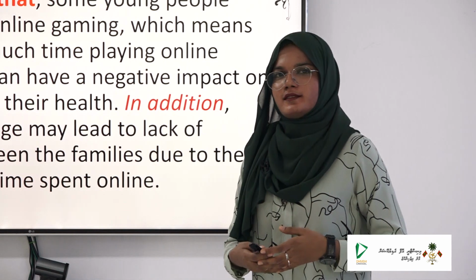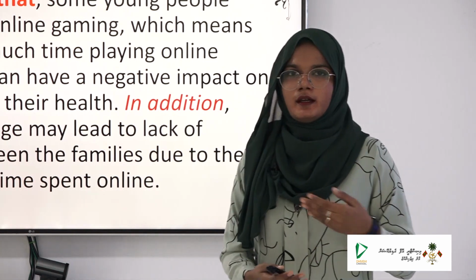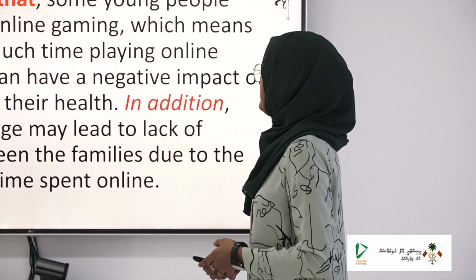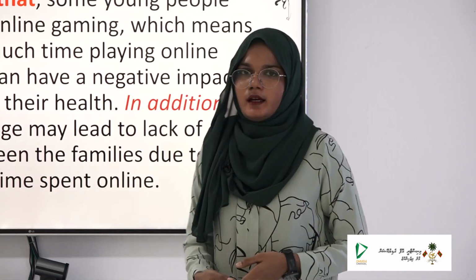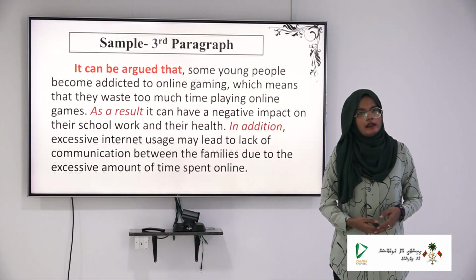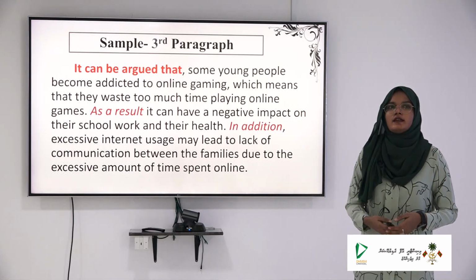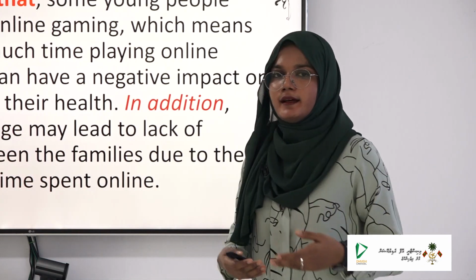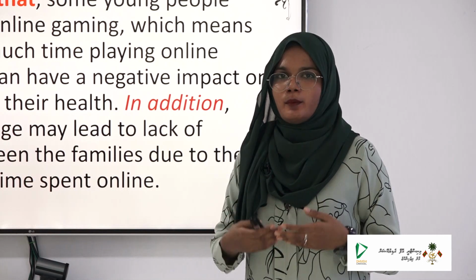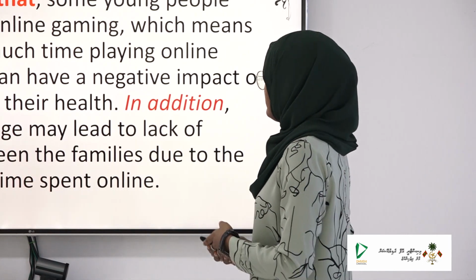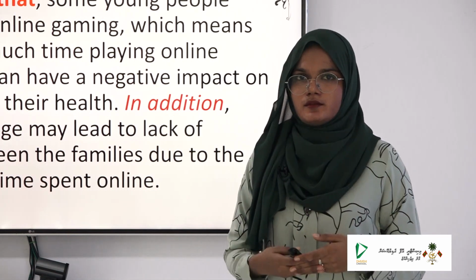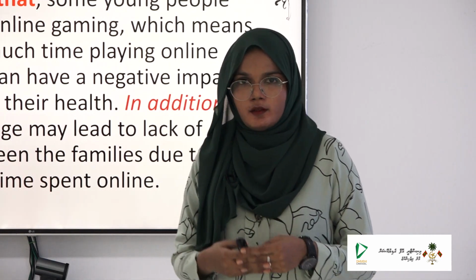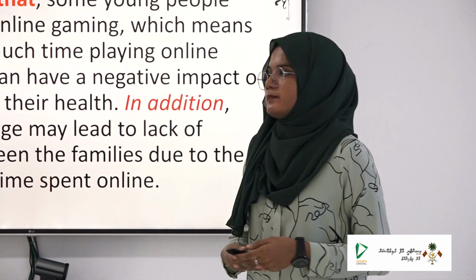I think I agree with this argument because here is the main argument given and there are supporting statements given. Now the first phrase itself, it can be argued that. What do you think that phrase is? Is it an additional phrase? No. It is to present your views and argument. You're saying it can be argued that, and then you're presenting your argument with supporting ideas. And also, there are connectives and additional phrases used. So make sure while you are writing an essay to use connectives, views and argument phrases, and additional phrases.